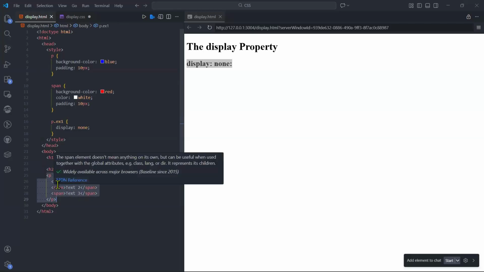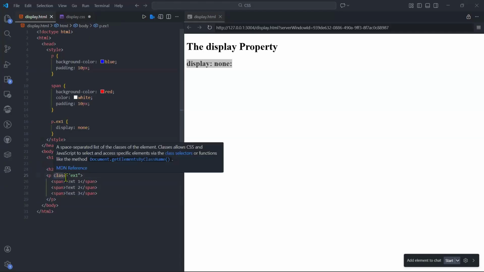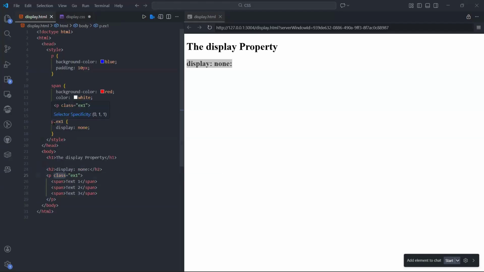Why? Because I'm targeting this, the class. We talked about class and ID, right? So I'm targeting this. This is the P as a paragraph, and this is the class. There is a dot x1, meaning I'm targeting this class.